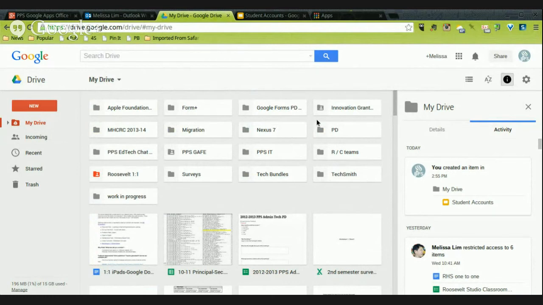And so to switch to the new version, if you click over here on the settings icon, which is the gear icon, right now you'll see it says, for me, leave the new drive because I am in the new drive view, but if you aren't, there will be an option that says experience the new drive. So you would select that and then your view would look like this.